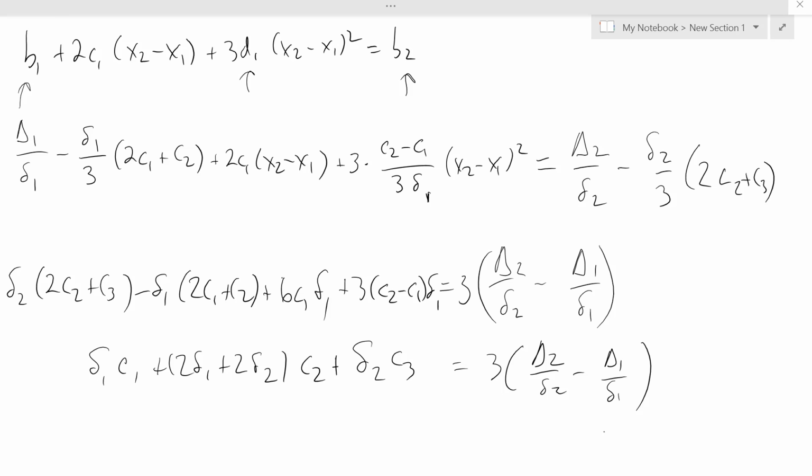So that gives me one equation. But notice that that one equation gives me coefficients on C1, on C2, on C3. If I move it up a notch, I get coefficients on C2, C3, C4. If I move it up another notch, I get coefficients on C3, C4, C5, right? All the way until I get to C sub n minus 1. Right? Because C sub n minus 1 is the last one we have in our list, isn't it?